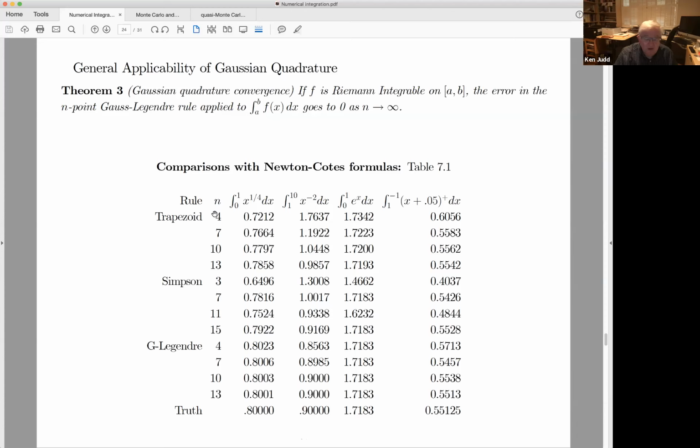So here I take the trapezoid rule and use more and more points over the interval 0, 1. Of course, this function, which is C infinity on that domain, does well. This also does well. Now this is a function that has a kink at, oh, this should be minus 1 to 1, at a negative x. It also does well. You need more points, but it does well. So basically, Riemann integrability is all you need for Gaussian quadrature and Newton-Cotes formulas to work.